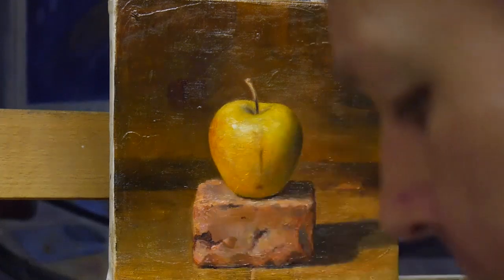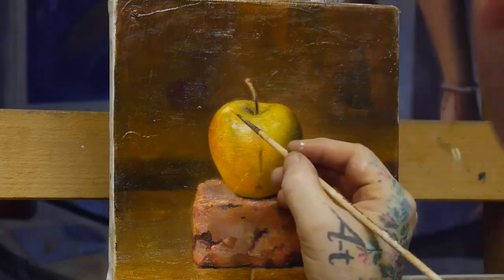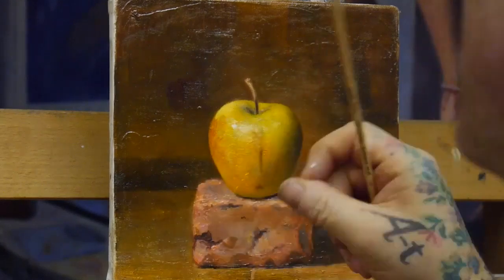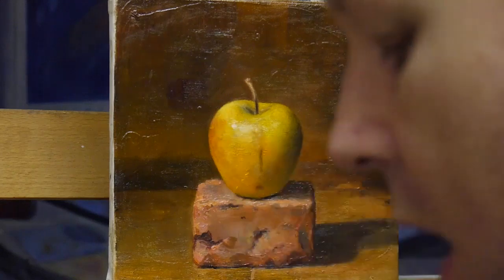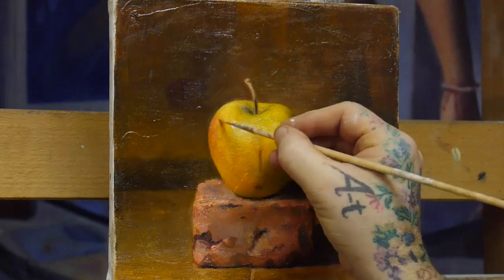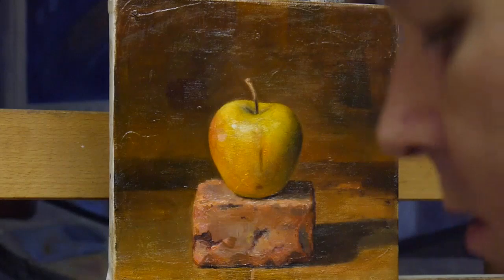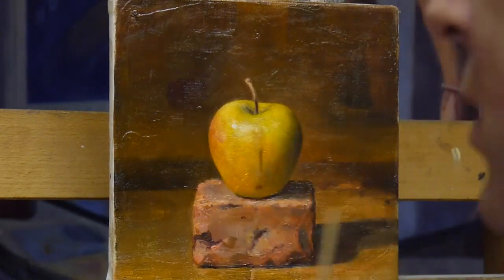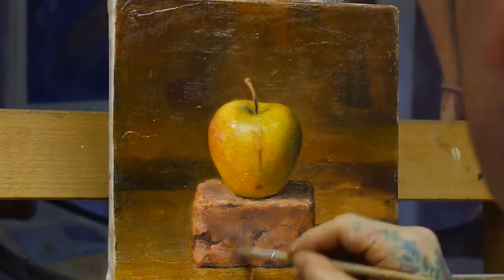Say you are working with a landscape. Understanding how plants grow and the laws they have to abide by can be very useful when you want to paint a tree or something natural, because there are certain things that just can't happen in nature. It always has to abide by these laws, and it does. And so it goes for colors. They always have to follow the color circle. Wherever you are in the universe, it would be the same thing.